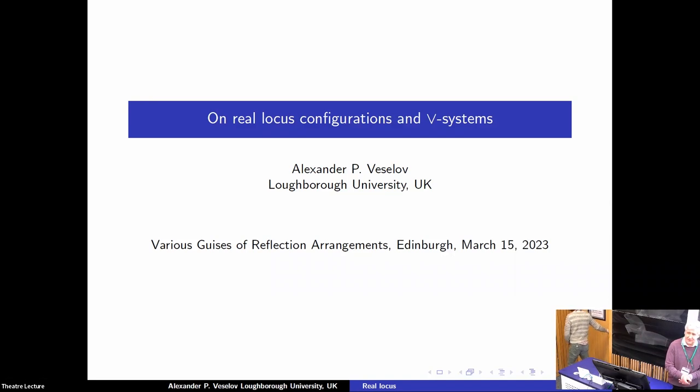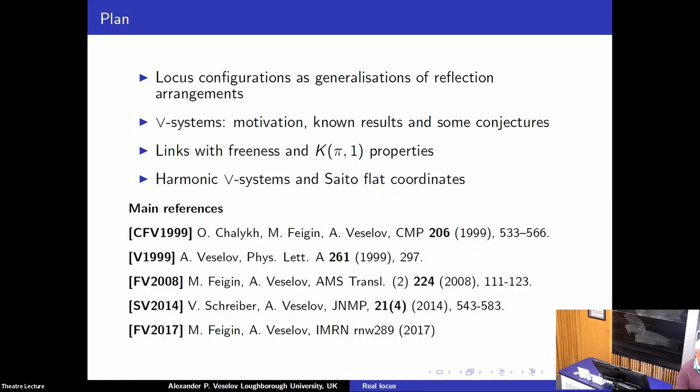It's actually a great pleasure. I'm enjoying the conference thoroughly. The stuff I'm going to talk about, we were thinking about for quite a while with Oleg Chalykh and Misha Feigin, mainly. I will try to convince you that the problems which came from quantum integrable systems and infinite systems are actually very important. At some point we got stuck. This is basically a review of what we found in these important classification problems so far, what we know, and maybe now we're ready to make some conjectures.